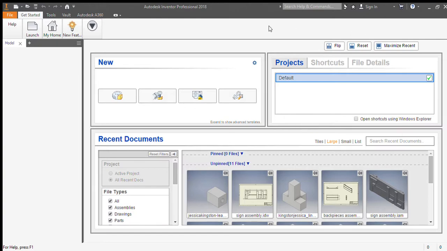So, first off, when you open up Inventor, this is what you see. You have your different options here that you can open up. You have your recent files you've worked on here, and you have a couple items in your toolbar up here. So whenever we create a new object in Inventor, we are going to create a new part. So right here, if you hover over it, it says new part, and so I'm going to go ahead and click that.